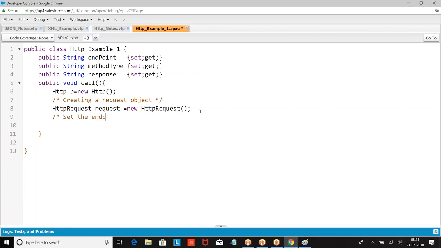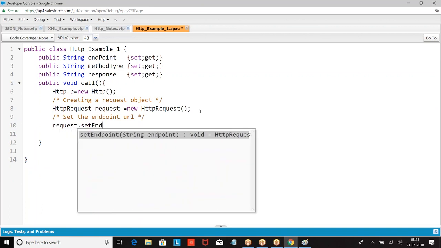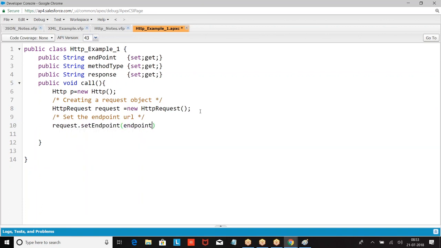Set the endpoint. How do you set the endpoint URL? Request dot set endpoint. Whatever endpoint we are giving here, that endpoint I'm giving here. Set the method type.